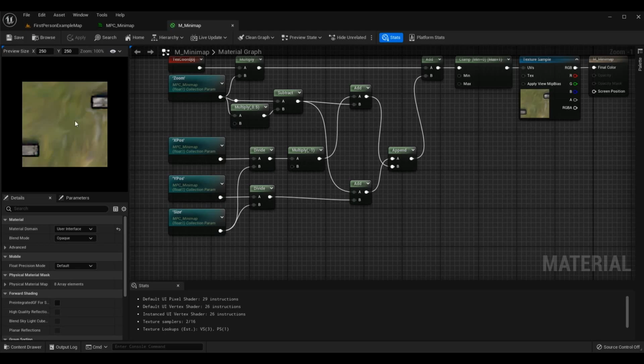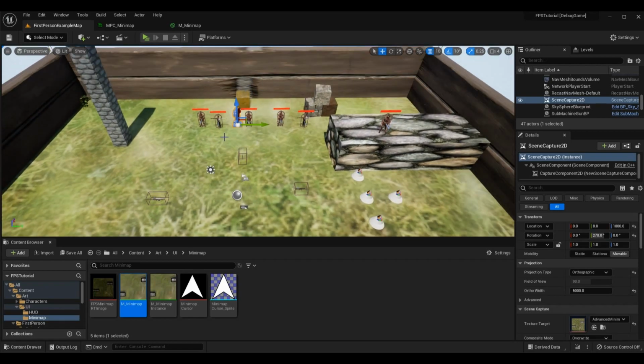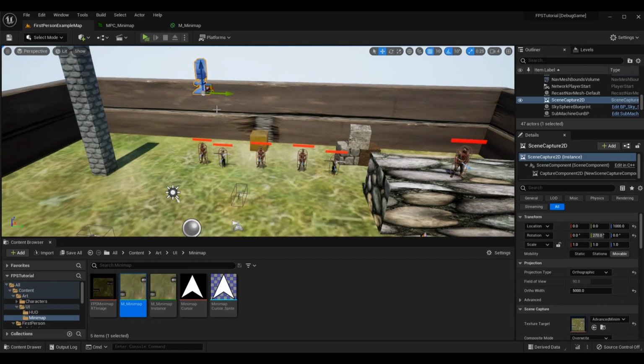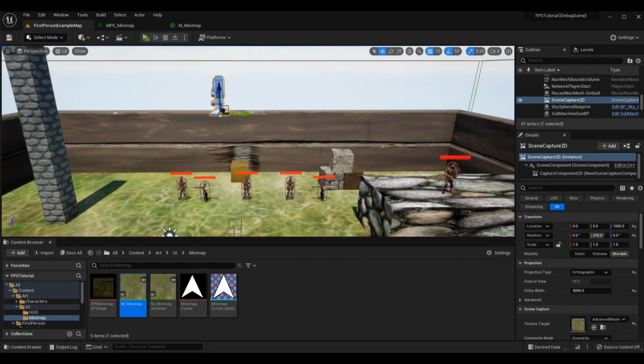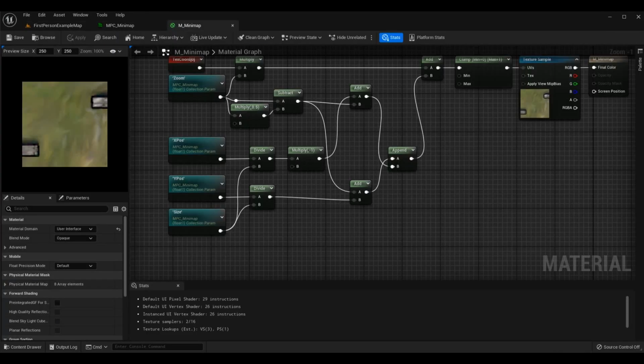Reason for this is because, remember I said that 0, 0 is at the top and 1, 1's at the bottom? Well, left of 0 is true, right of 1 is true, but top of 0 is not necessarily true in this case. So when we're traversing the world using the standard Unreal map here, you can see that positive X is facing outward or forward as we'd expect. So it is a positive value when we're moving forward, but that would be moving us in the opposite direction when we look at it from a texture standpoint.